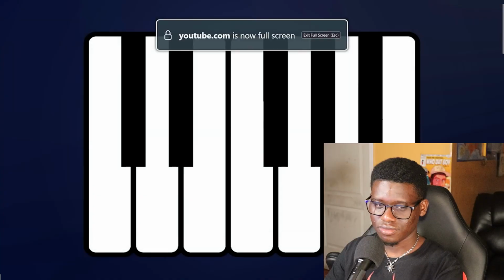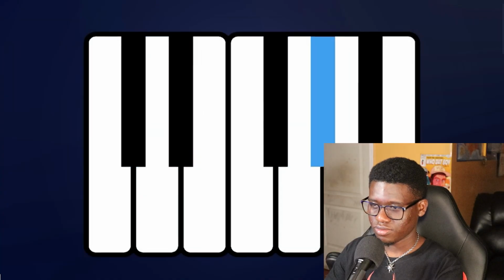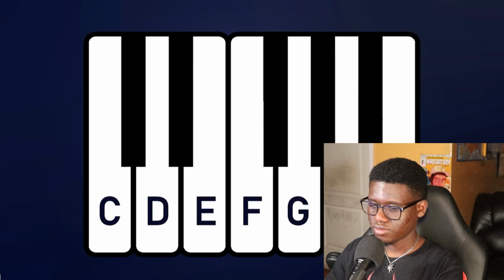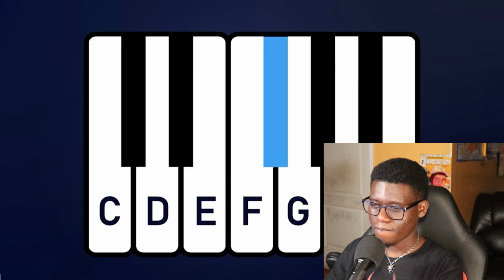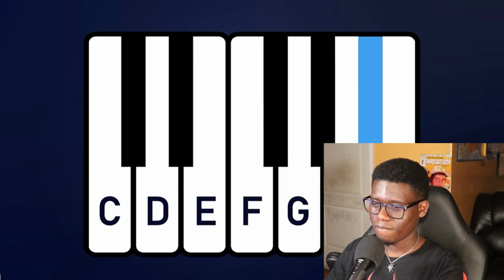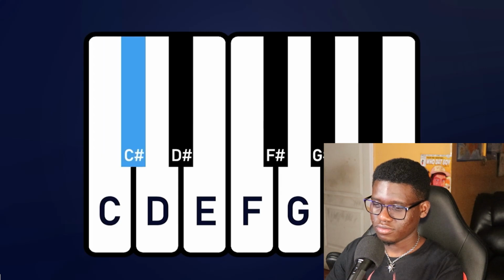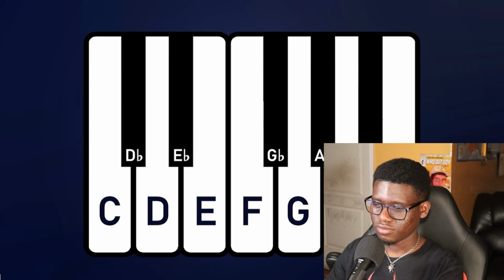In Western music, we have 12 unique pitch classes, 12 notes. 7 of these notes are named after the first 7 letters of the alphabet. Yes. Then we also have these 5 extra notes shoved in between the 7 alphabetical notes. These are the black notes. These black notes each have 2 names. Depending on context, they are either the sharp of the note to their left, for example, C sharp, or they are the flat of the note to their right, for example, D flat.